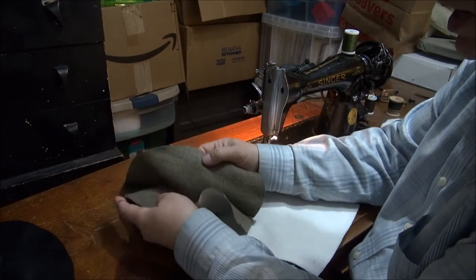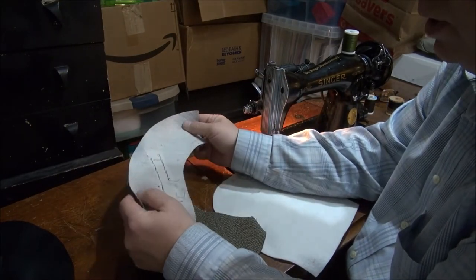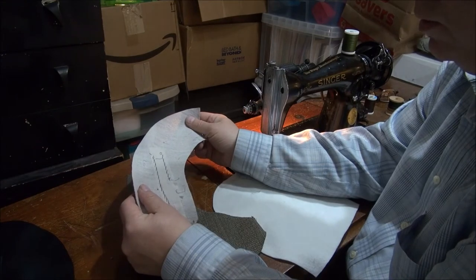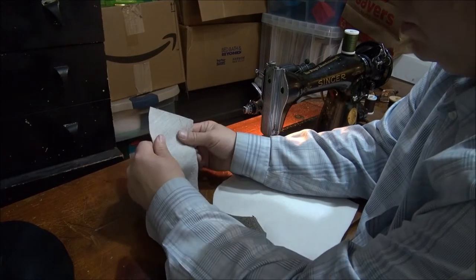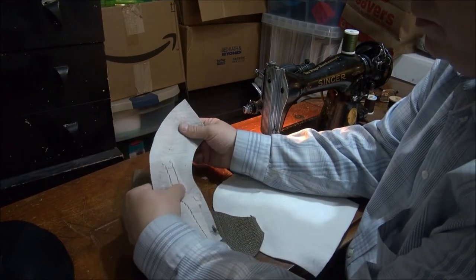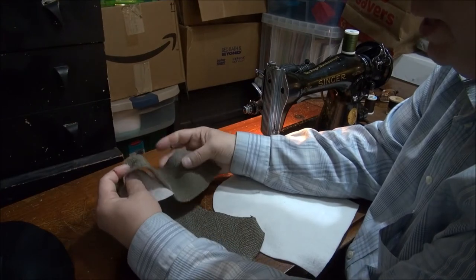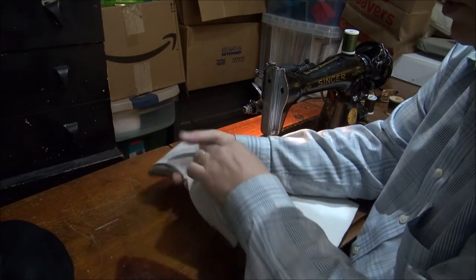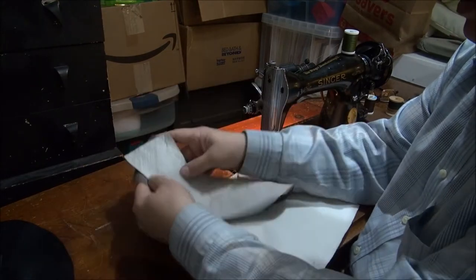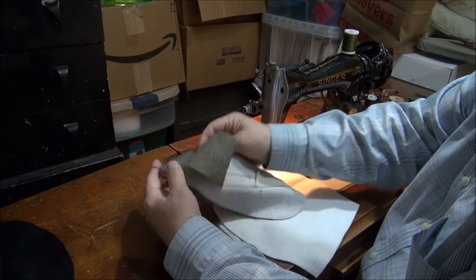I have the crowns cut out. Now, one of the things I did with the crowns is I cut them out from a piece of the coat that already had interfacing sewn onto it, and that will give it more support. Doesn't keep it from stretching, it just gives it more support and density, you know, it makes it thicker. So I have two of those, they're the same. And one matches one side of the bill.